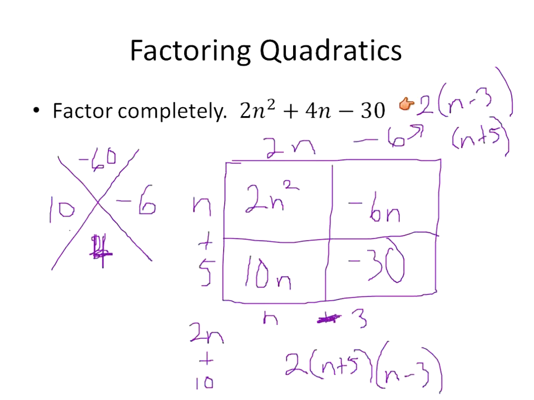Okay. So sometimes you have to do one more step on one of your factors, don't you, to get it completely factored? Or the one thing that I noticed when I looked at it, and it's just because I've had lots of practice, not because I didn't go through the same process you're going through right now, is I looked at this, and what do I notice that all those are divisible by right off the top? Can I divide all those by 2 right off the top? Yeah? How many said yes? Okay. So you can either wait till the end to factor out a 2, or factor out a number, or I could do it at the beginning.